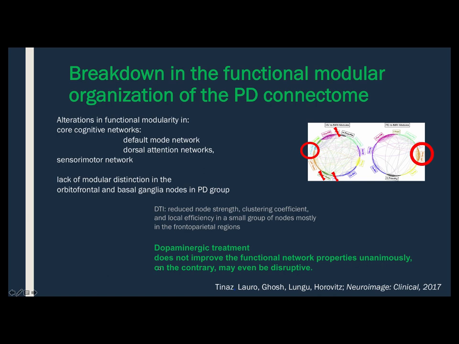We suspect that the dopamine treatment won't improve all the networks the same way. On the contrary, it will be disruptive in some networks. That's why we could see some networks that are not affected. That's our speculation, right? There are networks that are not necessarily affected by the dopamine. We know that these patients are on dopamine. However, we do find that the networks are affected.